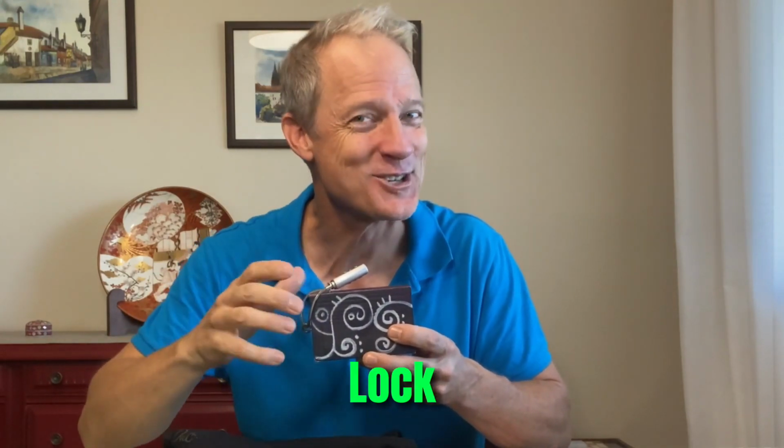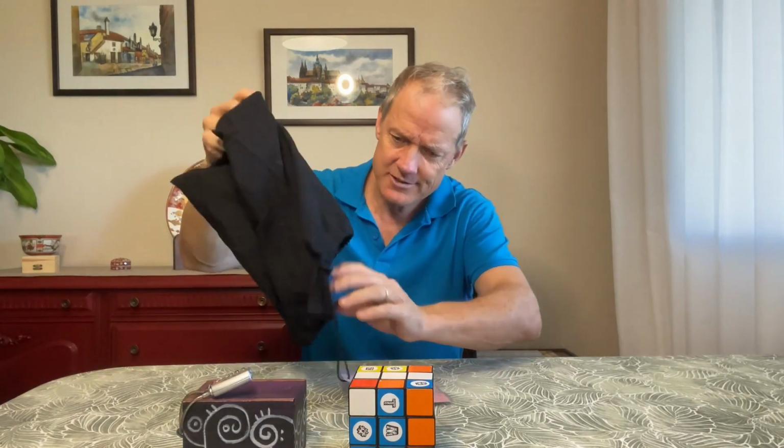So we have a Rubik's Cube and, oh, look at this. We have a box with a lock. What's this called? Good job. Okay, and is there anything else? No, nothing else. Sometimes I have students call me and say, Teacher, I can't do this. I don't understand this challenge. And I see that they forget to take something out of the bag. And I said, oh, this is probably important.